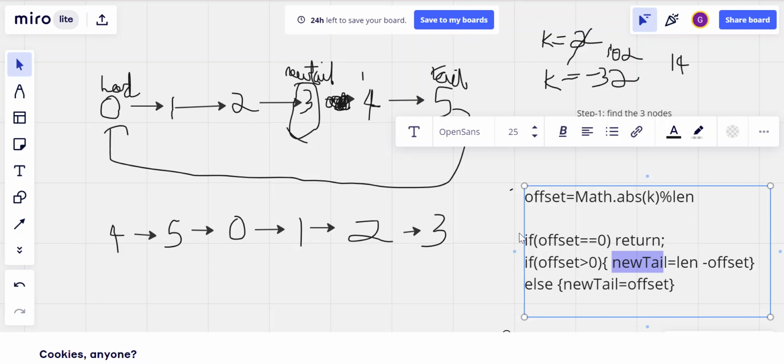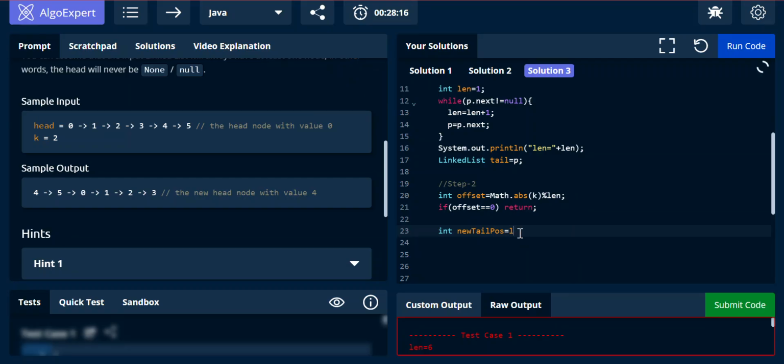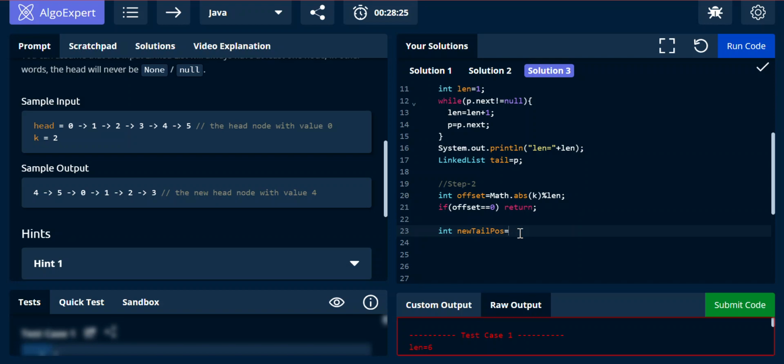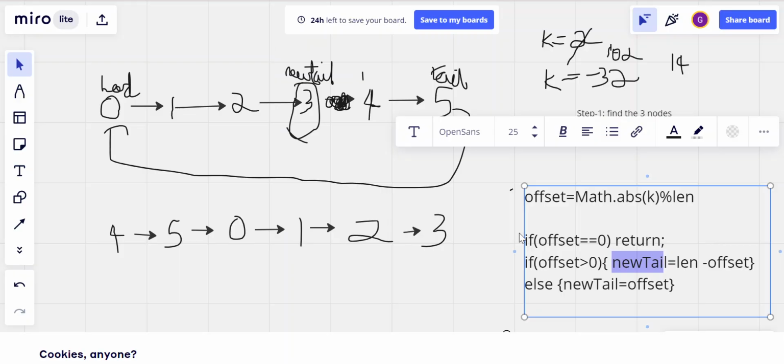So this new tail position will be: length, offset greater than 0, question mark, colon. If it is greater than 0, new tail will be equal to length minus offset.